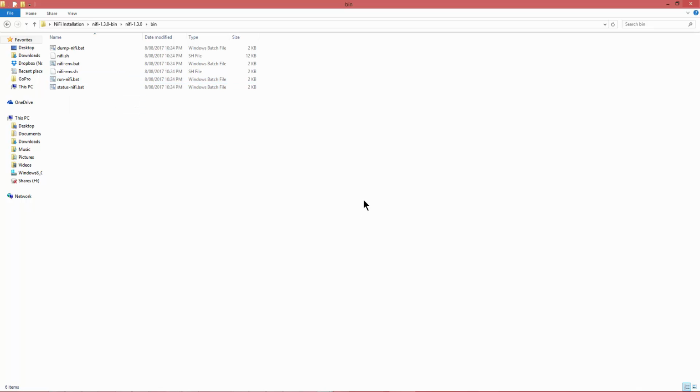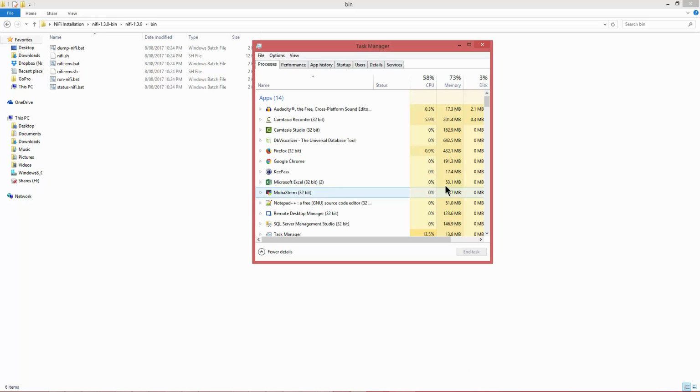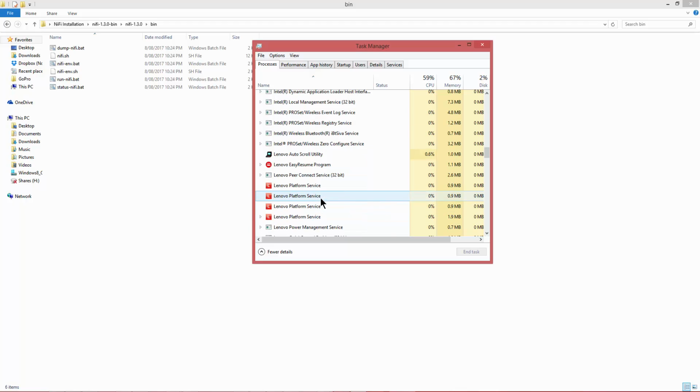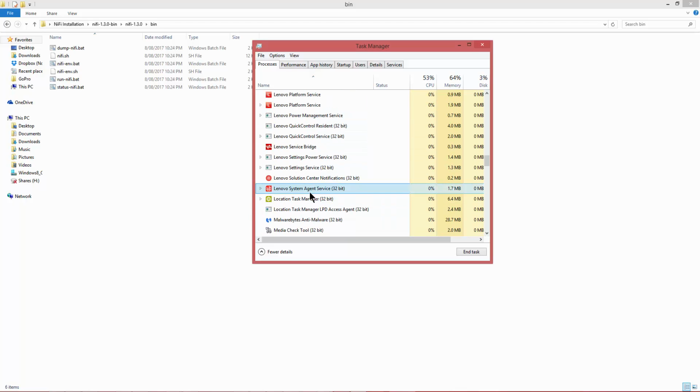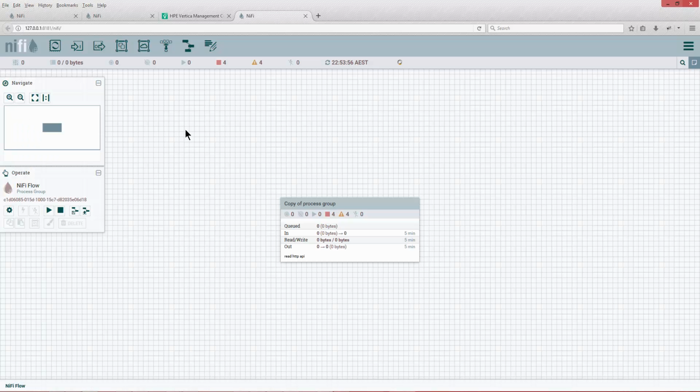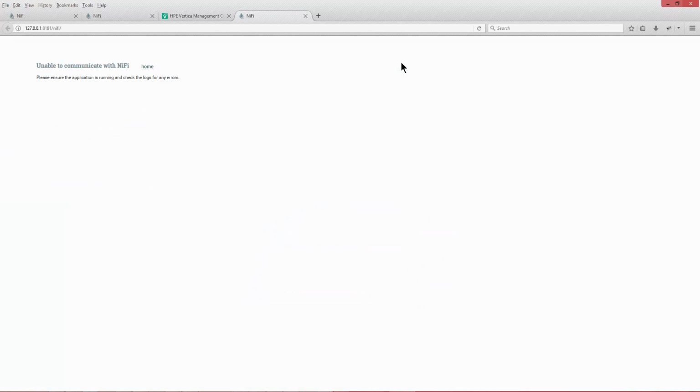no, actually what you want to do, since I'm not a Windows fan and I'm not using it that often, I normally go here and I say, okay, end task for this particular Java binary. No other process for Java. I'm going to refresh it, go back to this, trying to refresh, see what happens. Is it going to work? As you guys can see, it's already enabled to communicate with NiFi.